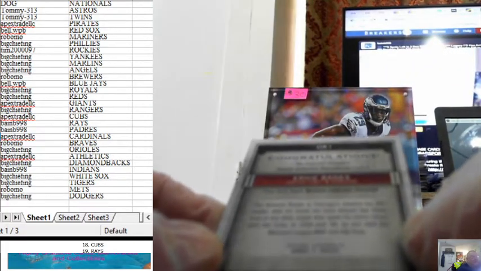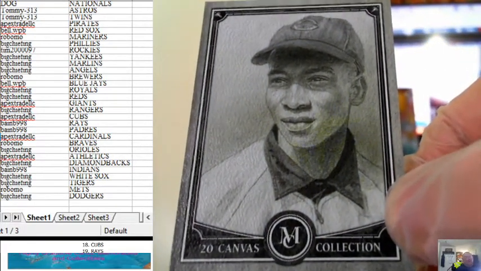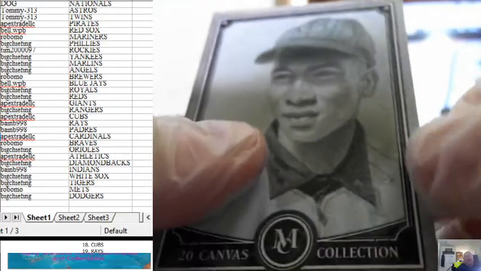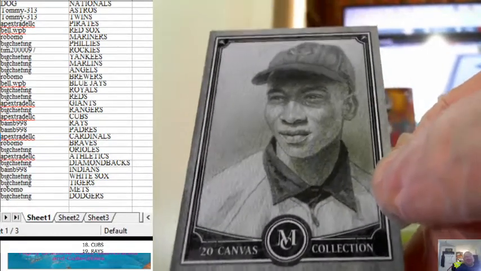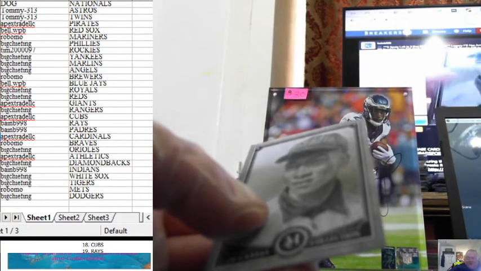Ernie Banks. Canvas collection reproduction card. Really nice surface. Ernie Banks. Canvas collection. So Ernie Banks, I'm assuming, goes to the Cubs. Yeah. Just wanted to make sure. So that's a nice Cubs hit. Museum collections. Canvas reproduction.